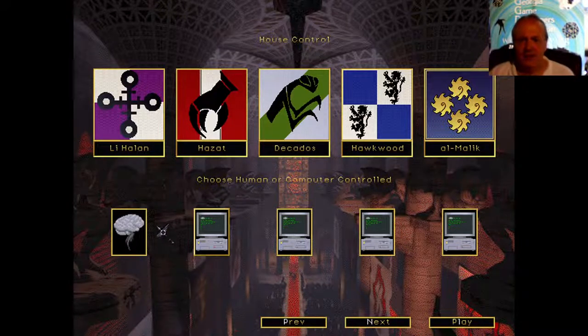All right. So Lee Halan is selected. So Lee Halan will be the default when we do this. In future games, once you understand the basics, you can select different houses to play, increase the difficulty, and customize the play environment. All these options are covered in the main manual. The default house is Lee Halan, and the default difficulty is beginner. So now I would click play, and we jump right into this.